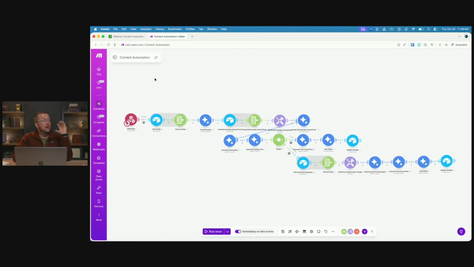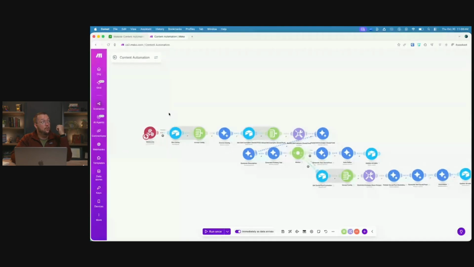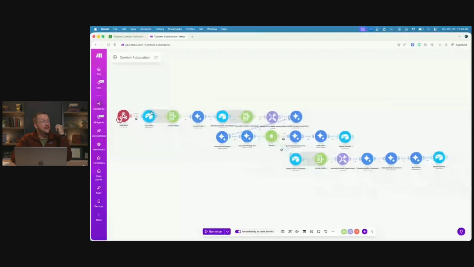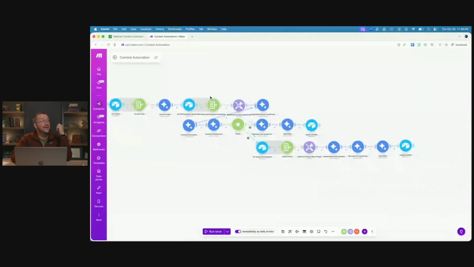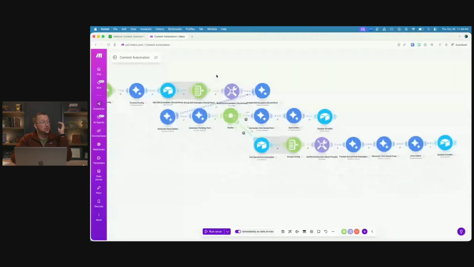Okay, so I'm going to show you the back end first, just at a high level, and then I'm going to show you the front end, which is Airtable, and then I'm going to share with you how these all work together. So a webhook triggers this automation, and then we're doing some stuff here to get my writing style. We're pulling that from Airtable. Then we do some formatting here. Then we are pulling what are called edit examples. We're formatting some of the edit examples. I'll show you what those are in a minute.